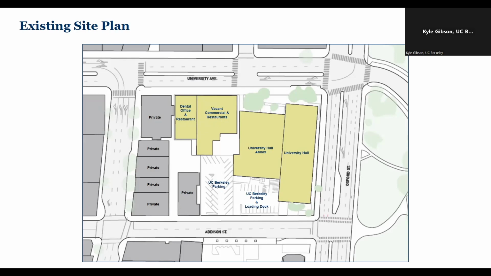The surrounding properties include UC Berkeley's Anchor House student housing to the north, across University Avenue, the West Crescent, located on UC Berkeley's Campus Park to the east, the Berkeley Art Museum and Pacific Film Archive to the south across Addison Street, and private, residential, and commercial developments to the west.